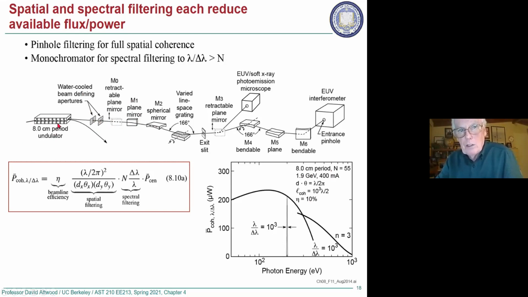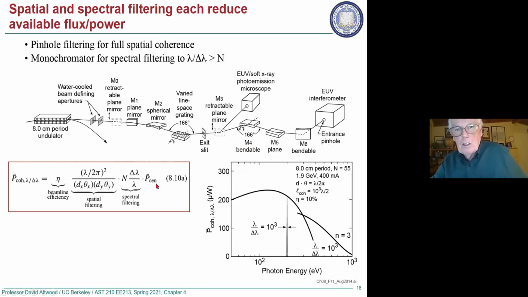The electrons get turned by a magnet, so they don't come in. And then there are some optics, and there's a grating and an exit slit. That's our monochromator to choose the bandwidth. And this is the radiation going through the beamline, and we have different applications of it. One of the things we would put here is a pinhole someplace, and then we would measure what's going on.